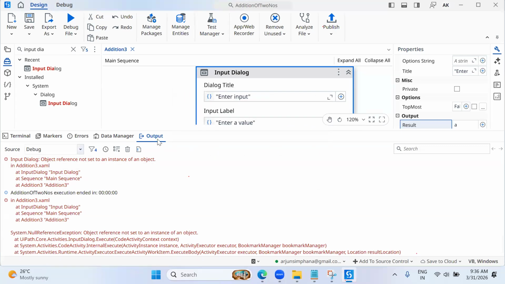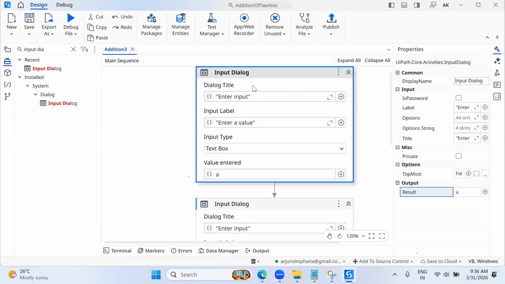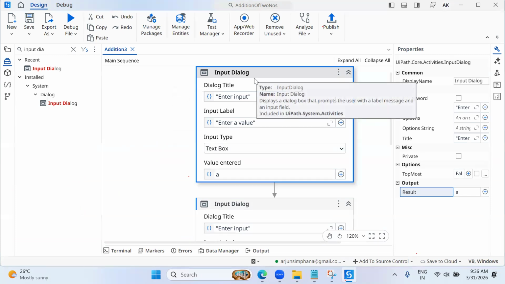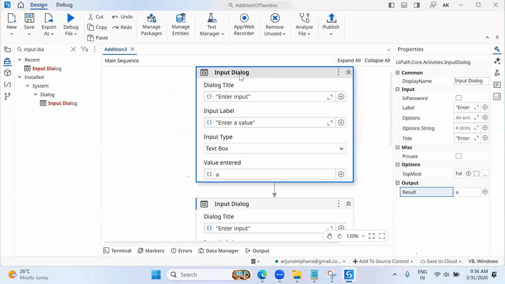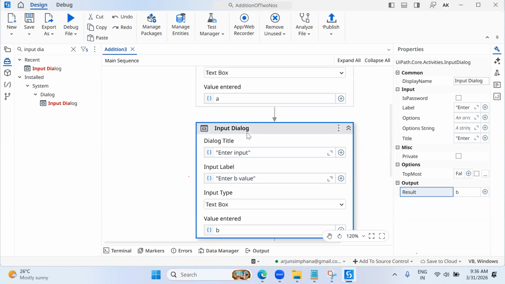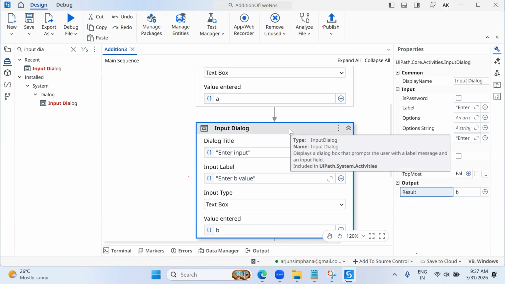At the time of running the process, it will ask for the input value. Whatever input you have given is stored in the input dialog box output property. In the same way, the input dialog box output property stores that one. Today, try to complete your installation. In your edition, it will work out, because this morning they released the latest update and that issue was resolved.